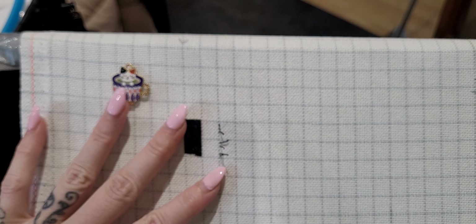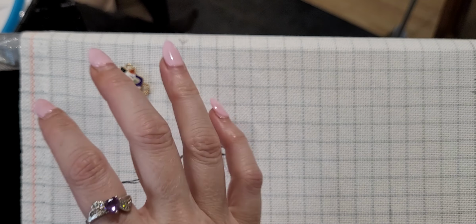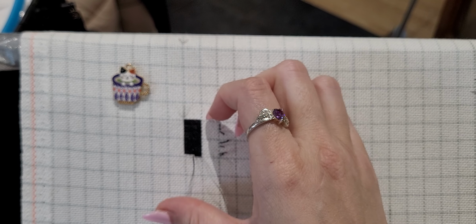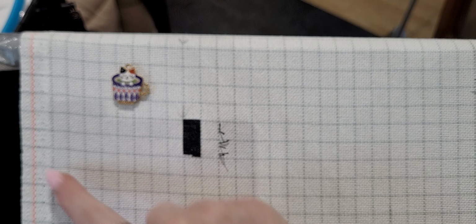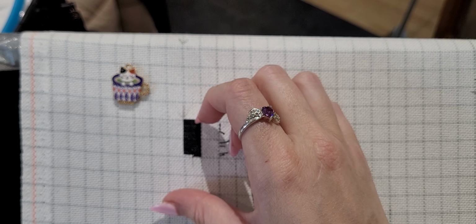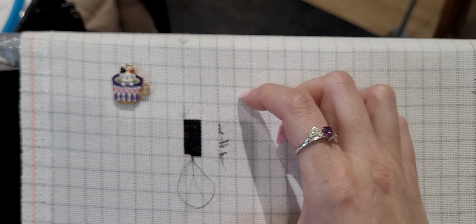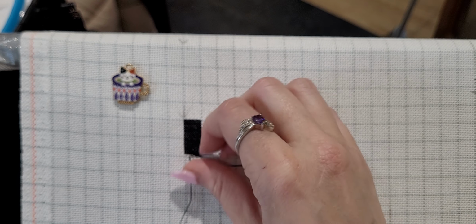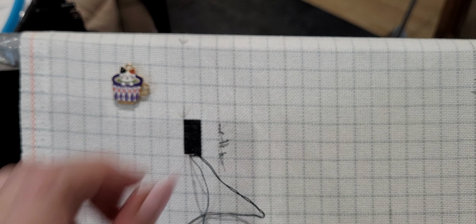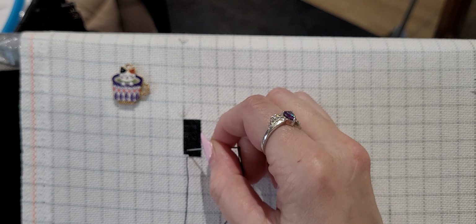God. Yeah, it's handy because working on your far left at the start of the project, it can be a little bit tricky if you haven't got a lot of space between your frame and the stand, or your frame and the edge, just in general, the edge of your fabric. And I'll show you in a minute what I mean by getting a bit tricky. Let's finish these few stitches because that will be easier. I'll be able to take the phone off the mount. Yeah, so it can be quite handy to be two-handed because you can switch your arm the other way to whatever comfort is best for you, depending on whereabouts you're working on the design.